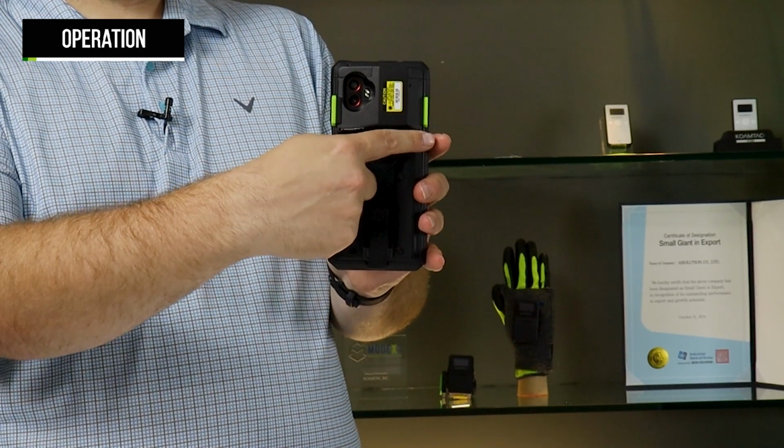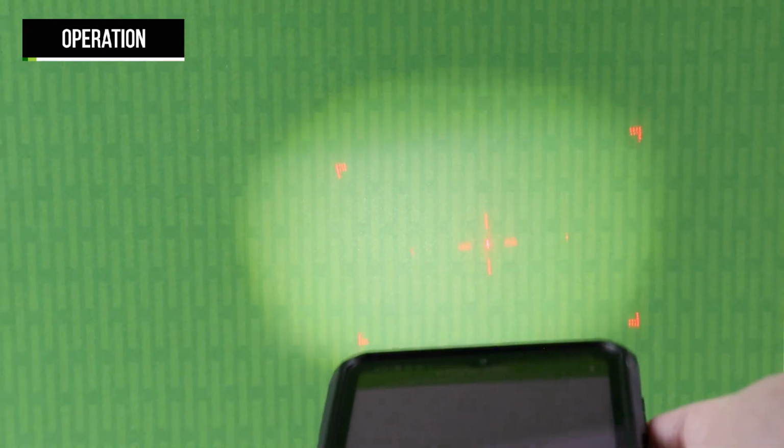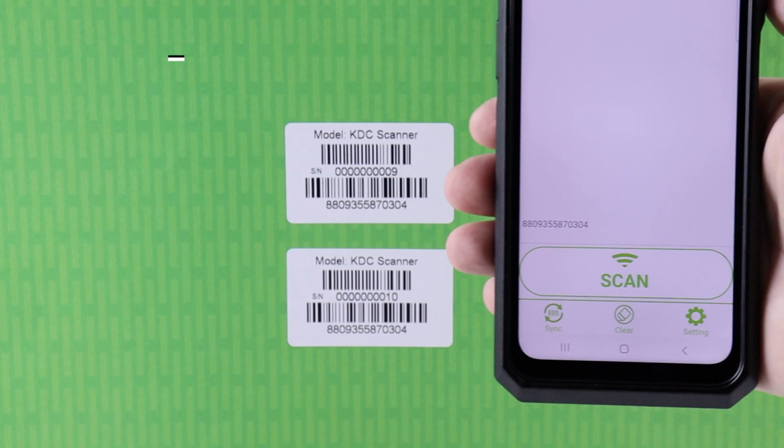To scan, simply aim and press either green button on the sides of the SKX Pro. Use the red laser aimer to guide the scanner. A successful scan will sound a single beep. An unsuccessful scan will sound multiple beeps.